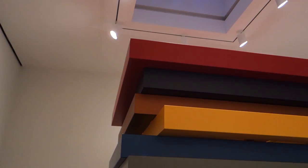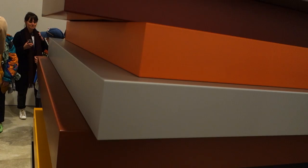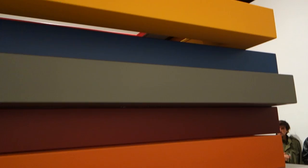Oh, we'll run into the back room. Okay, now we've got another sculpture. This is titled Colored Stack Frames. Now the question that we have to ask is if this is all welded together, or can we take this apart? And better yet, do we have paintings that we can put inside here? Actually, the painted finishes on these are very nice. This is stainless steel with automotive paint. Ten by eight by 8 feet.